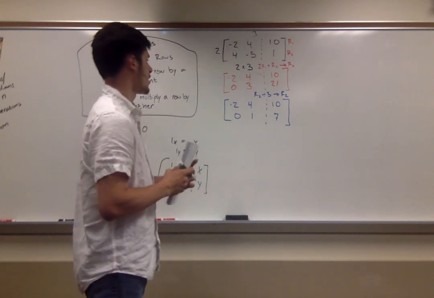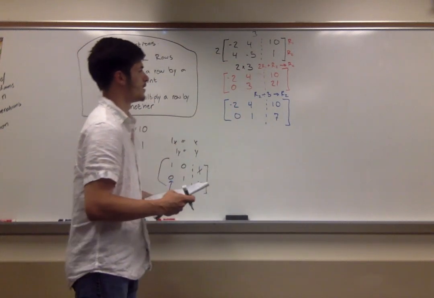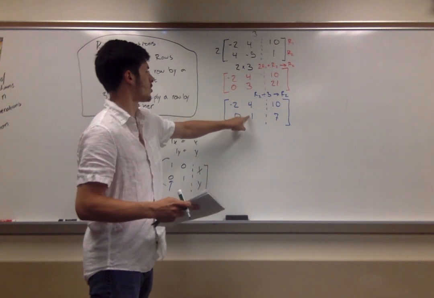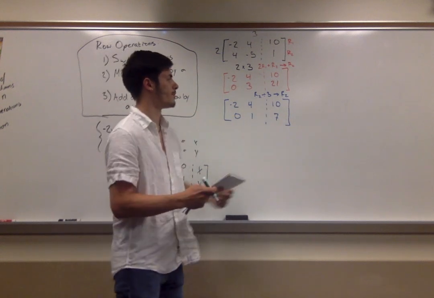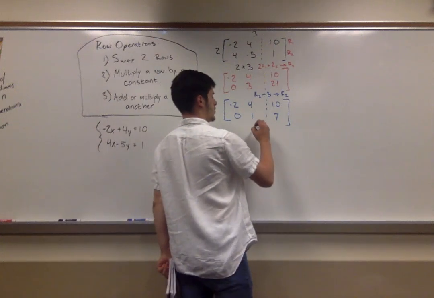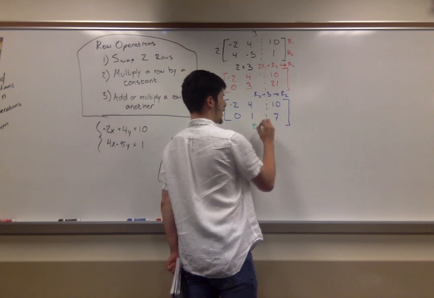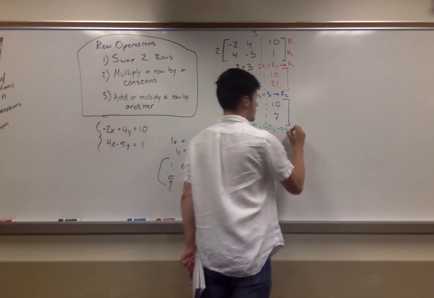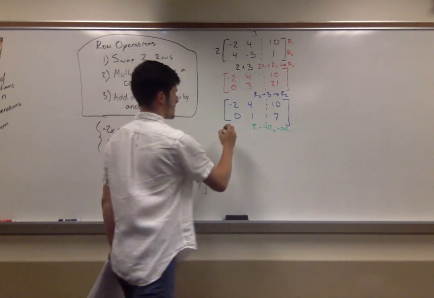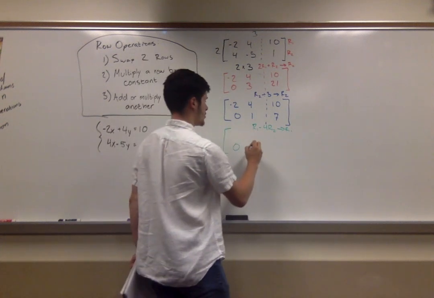From here, let's try and get rid of this number. We can turn that into a 0 by subtracting 4. So to turn this into a 4, we'll multiply this whole row by 4. So what we're going to do is row 1 minus 4 row 2, and that's going to be our new row 1. So our matrix then, bottom row does not change.